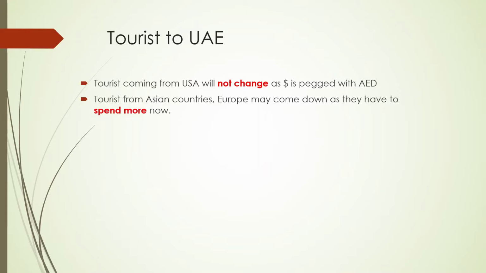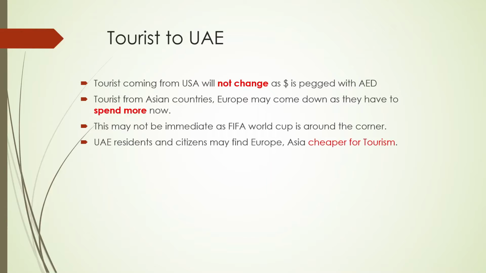Similarly, there is also a possibility that since the World Cup is around the corner in Qatar, there could be a huge inflow of tourists to UAE despite this increase in the dirham's value. Okay, so UAE residents' outbound tourism will increase towards these Asian countries, because now it is going to be cheaper for UAE residents to go to these Asian countries for tourism, and the same is true to some extent for Europe as well.